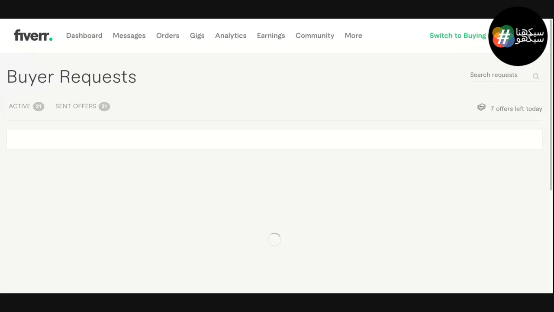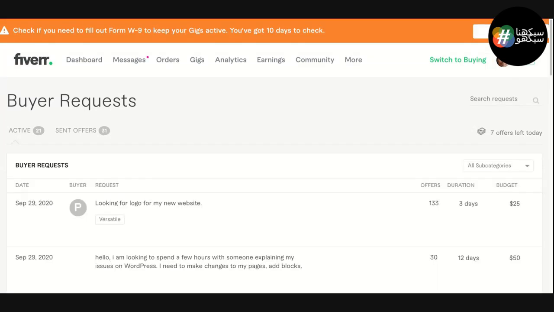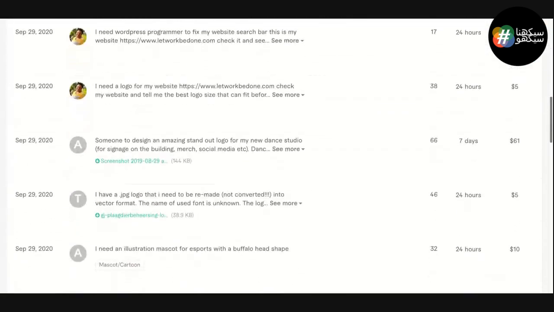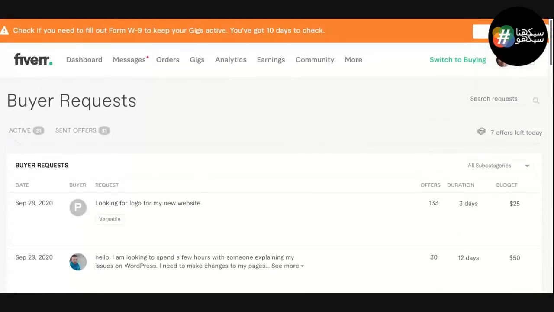They are available for a limited time. They are not available all the time. So when I click refresh, I see more buyer requests, tons of them. And I would be inclined to create my bid for these buy requests as a free account. You can send 10 offers in a day. You see, I have consumed three offers. I have sent three bid proposals to three different projects, and still I've got a chance to submit seven more bids to seven different projects.